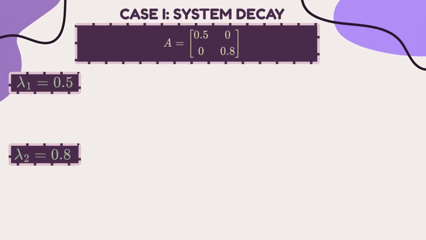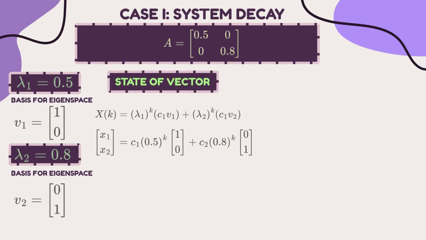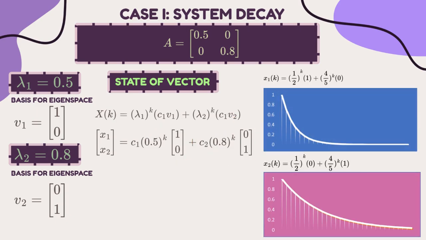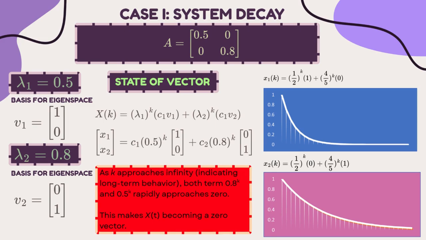Let's analyze scenario 1, where both eigenvalues are less than 1. Say 0.5 and 0.8. Just think about the basic math here. What actually happens when you multiply a fraction by a fraction over and over and over again? Well, because the eigenvalues are fractions, the values shrink, eventually crashing the entire system down to 0 over a long enough timeline. Regardless of where your initial state starts, the curve just flattens out, driving both x1 and x2 towards 0 as time approaches infinity. The system essentially decays into nothing.